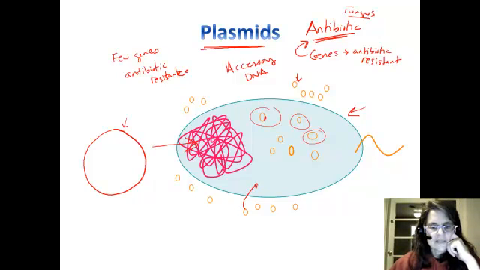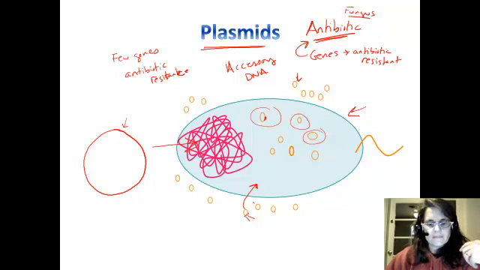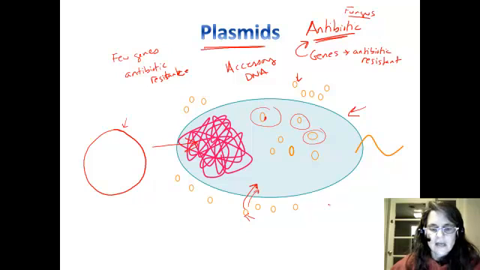Sometimes the bacteria just take these foreign plasmids into their unicellular bodies, and any genes on this plasmid could get used. Maybe it's a gene that this bacterium didn't already have, a resistance gene for a different antibiotic. And if this bacterium took it up, it would be a big evolutionary step for it, because now it would be resistant to even more antibiotics.